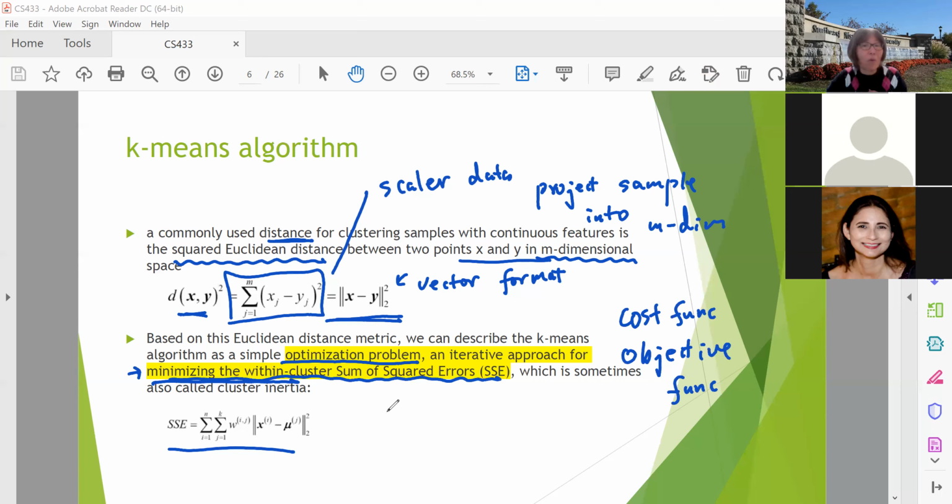It all revolves around the sum of squared errors, within cluster or between clusters, the inter and intra. Previously, we also discussed this concept. In k-means, this sum of squared errors is also called cluster inertia.